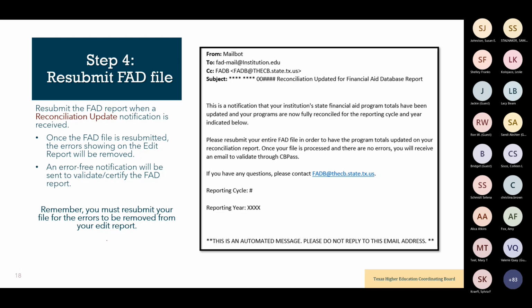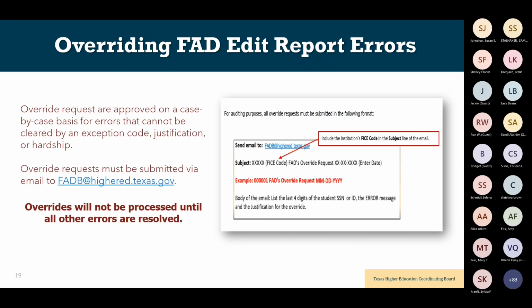Now, a lot of schools have overrides. As a reminder, overrides are actually the last piece of the puzzle here. Before you can finish, there's certain students that might fall into a very unique situation and have to be manually overridden in our system. Currently, you're going to send those override requests via email. We have a template that is in the manual. You'll fill that out, indicate the reason for the override, and then send that through, okay? Again, if you're confused on the process, remember I had the little flow chart at the beginning. You can always circle back there.